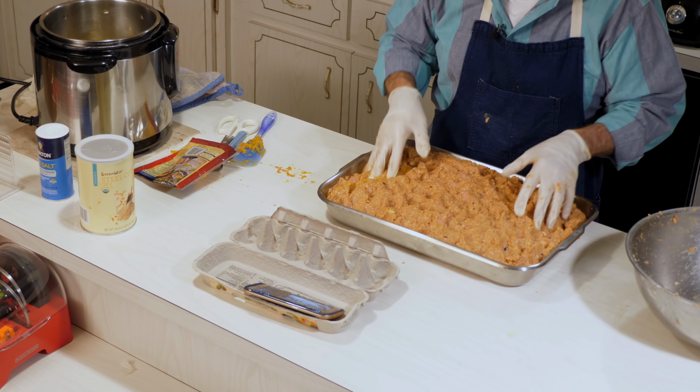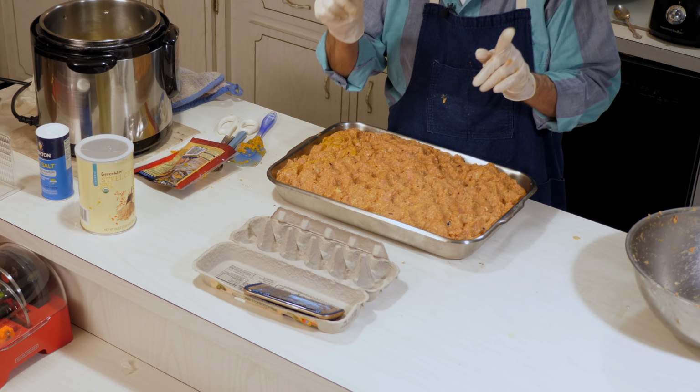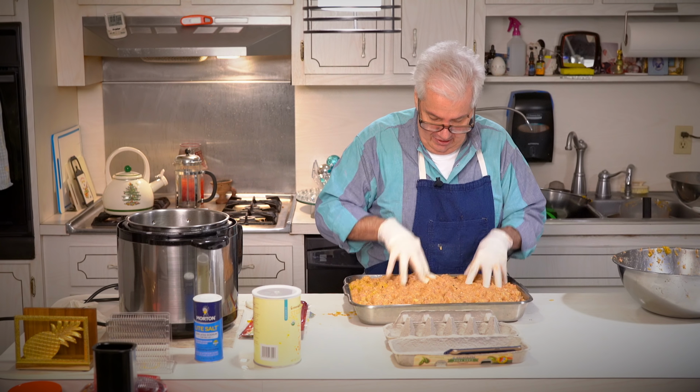I've made lasagna in here. I should make a video and show you how I make my lasagna. It's quite different. You would expect that from me, right? It's quite different than everybody else's lasagna.